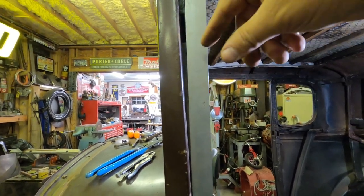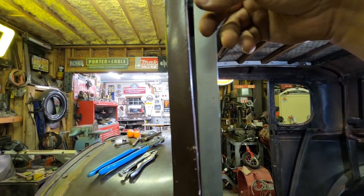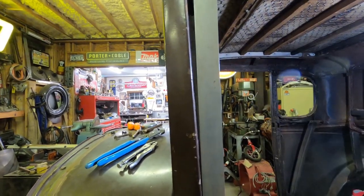And that's why I had a hard time with pulling these pins. You can imagine the amount of stress that was going on with this top one and the middle one for sure.